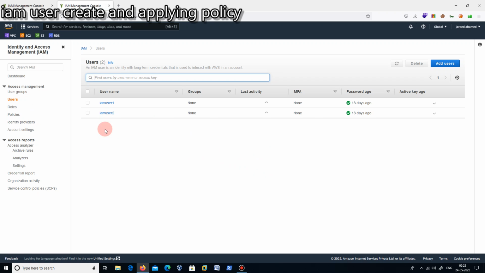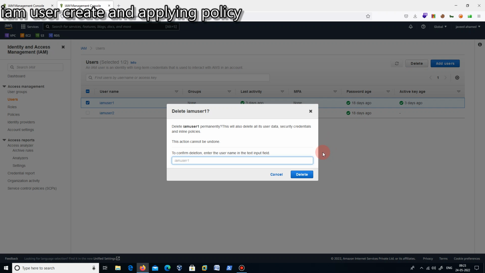Once the access key is created, I'm going to click on Users. Here already 2 users are created. I want to delete this user. You can delete it: just select it here and click delete, and type the username, paste and delete.